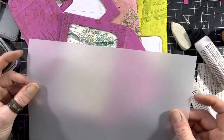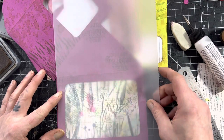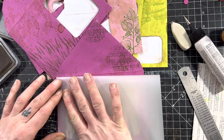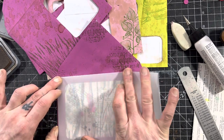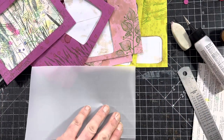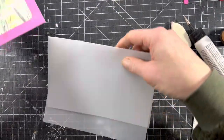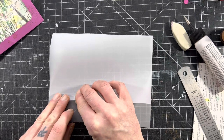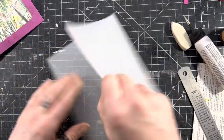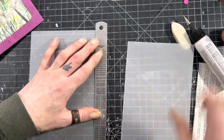And then I have this. It's a really nice weight tracing paper. And all I'm going to do with this is make it almost the full size again. Rubbish bit of folding, but should we? In fact, let's move these out of the way, because that's probably all you're looking at. There we go. Move the ink up there. That's better. So I'll straighten that up. Fold it. And you're not going to see these edges, because it's going to be inside. So check with a ruler.